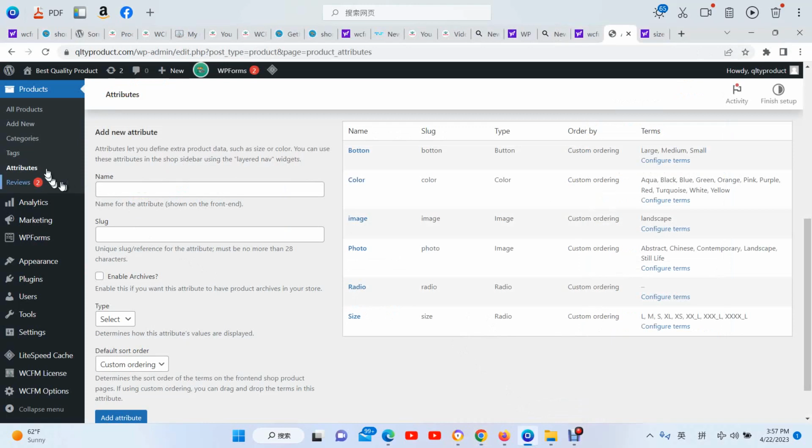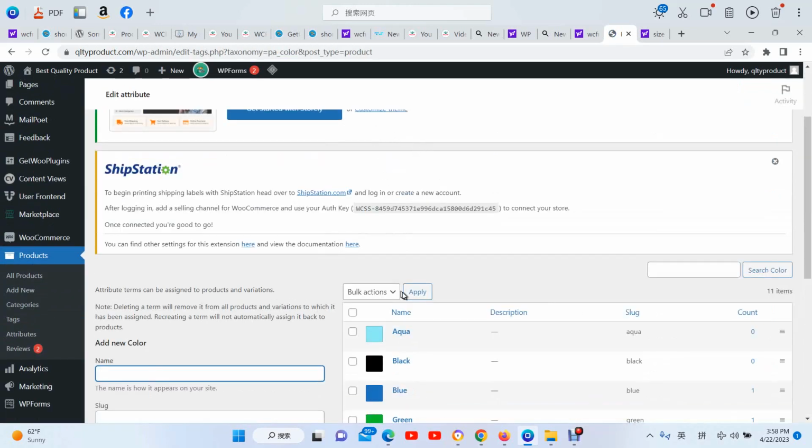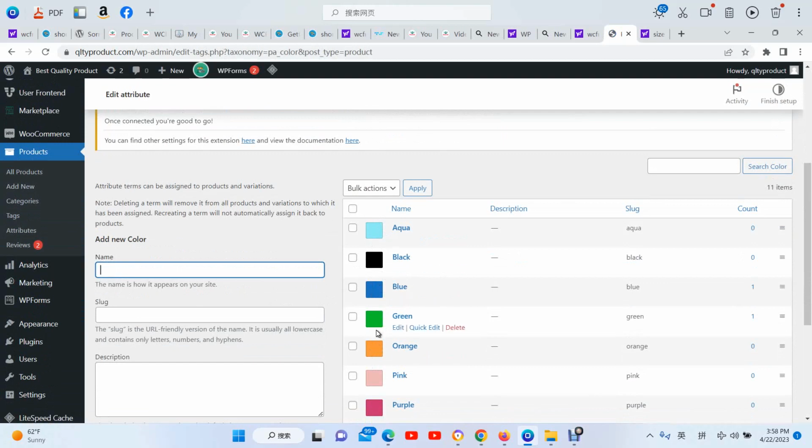And another thing we need to mention is that in order to do this, we can also assign it at the beginning from the dashboard, product attribute. And then you can see we can set different attributes like the color. And then we need to input the configure terms. When we click this, you can see we put the image here, color. That's why when we choose later, we can get a picture. Otherwise you cannot get a picture.